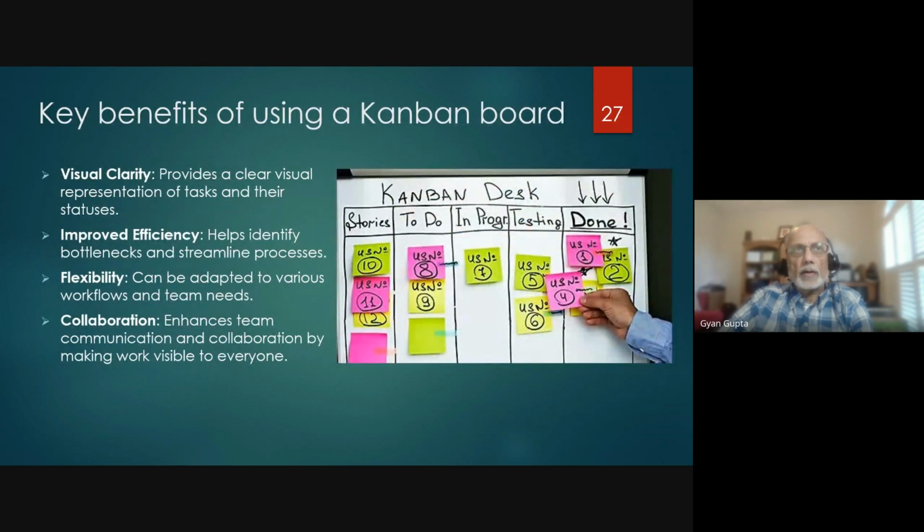Silence is golden. Okay. So what's the benefit of using a Kanban board, right? So here's another picture. Different. Here are the stories, which is the backlog. To do, in progress, testing, done. So this is a simple Kanban board. And again, you look at it, these different colors indicate different priorities, right? But you could define as a team what you want it to be.